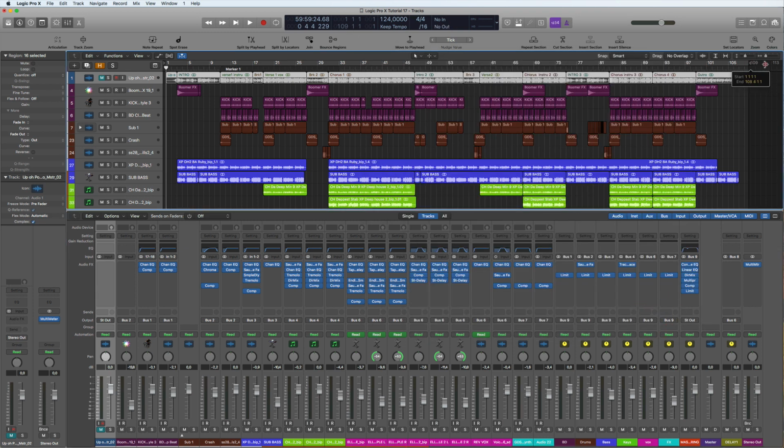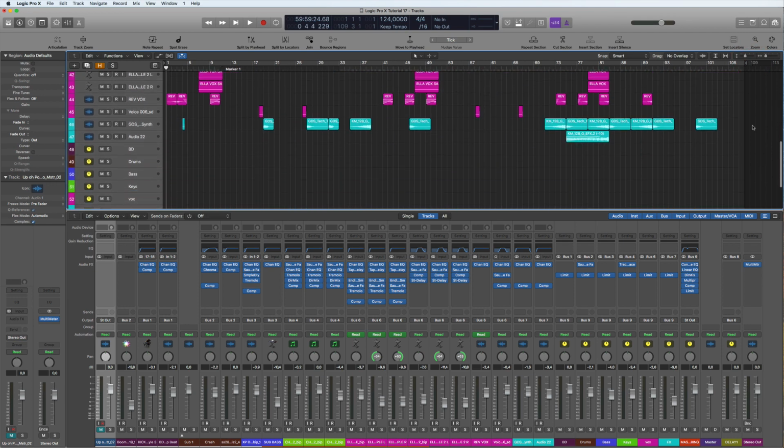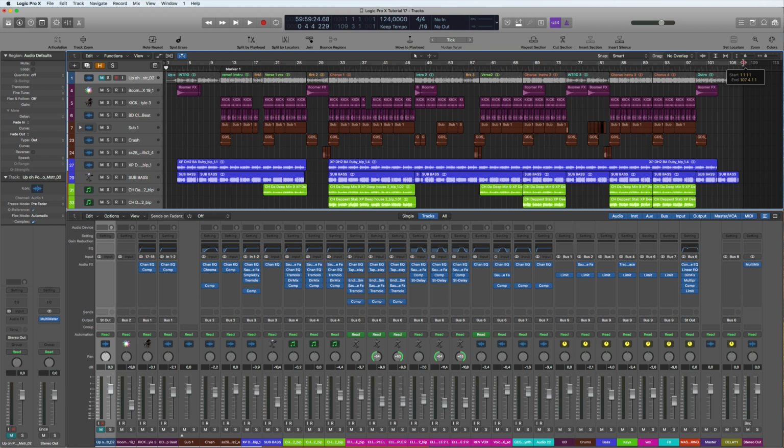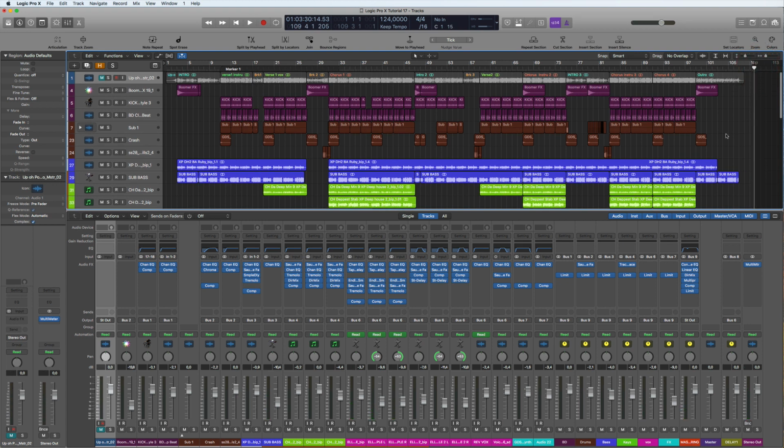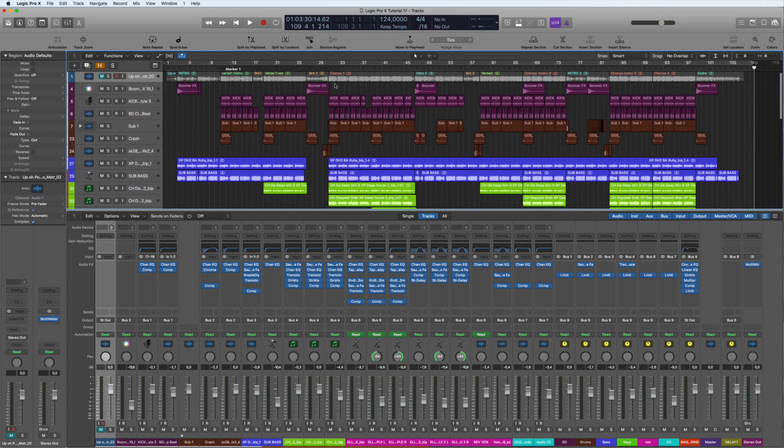So if you move this around, you see this moving here, the actual length of the track here. Like if I go to 13, set that the way we want. So we'll set this to here, and that's the end of the track there. Just give it a little bit of space at the end just in case there's a reverb or something. We can listen to that here. There you go. Out to about there, that's about right. And then we can just hit bounce and that should do it.